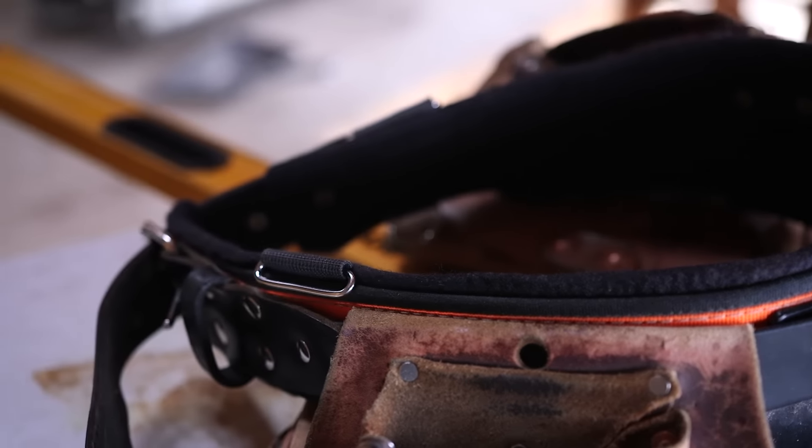This belt is set up with suspenders — I assume they have their own rig for that, and suspenders are great. I worked with them for a long time. It's nice to have some of the weight hanging off your shoulders instead of just your hips. It's a little more rigging than I feel comfortable with right now since I'm not doing commercial work, so my bags don't weigh as much as they would on a big crew. But if you're a suspenders kind of person, I think you would never want to tear these loose.